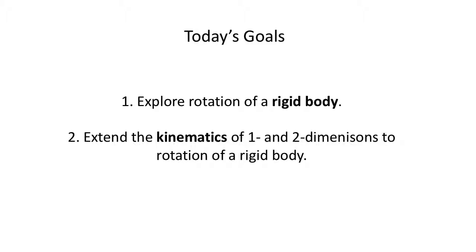Anyway, let's continue. Just like everything, we're building on existing things. So for this exam, when you practice and study for it, you have to go back and study and practice kinematics. Because you can see problems in circular coordinates that look just like kinematics in one dimension. We'll see that today. So you have to build on what we've already done. We're going to explore now how to understand the rotation of rigid objects and bodies. And then we're going to see that we can extend kinematics in 1 and 2 dimensions to the rotation of this rigid body. So all of that stuff that you threw under a rug after the first exam is going to come back in the next 2 lectures, and we're going to need it.